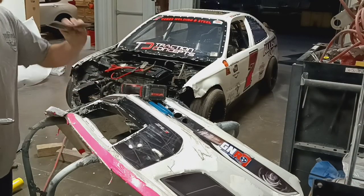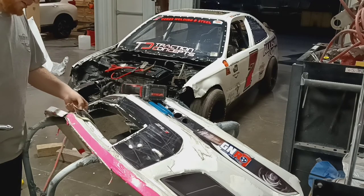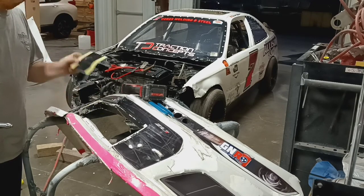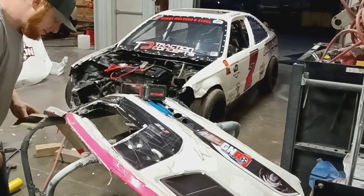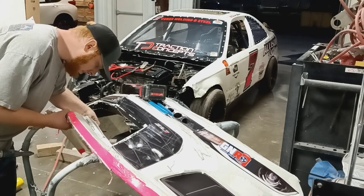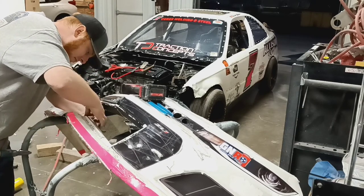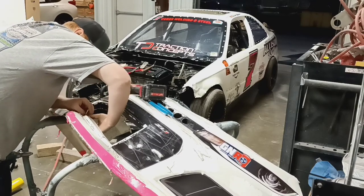What I did is take a piece of aluminum, cut it about that length and size, kind of halfway bent it to meet the contours, found the first hole, drilled it, and I'm going to rivet it in. Got the first one in place and I can build from there — it's not perfect but it works.